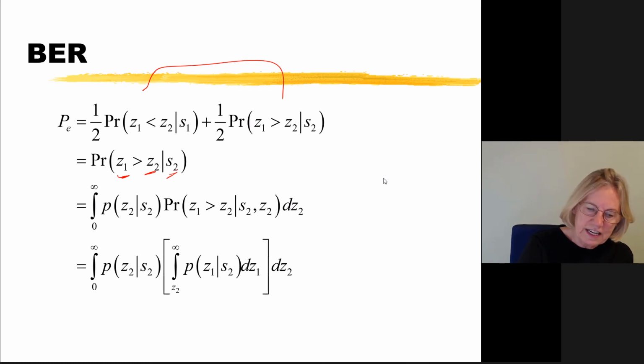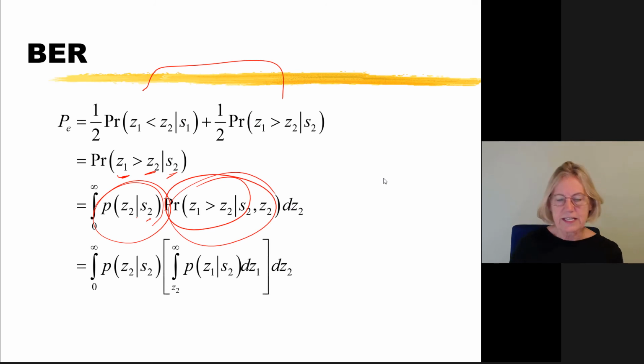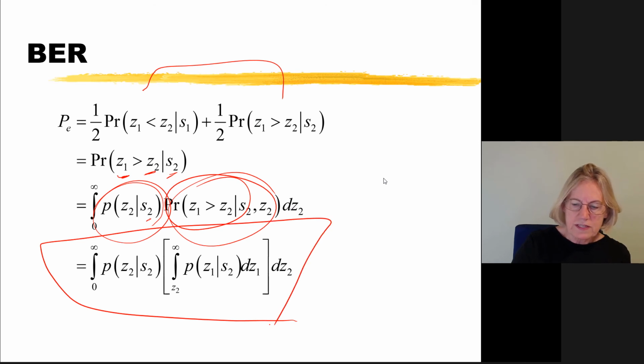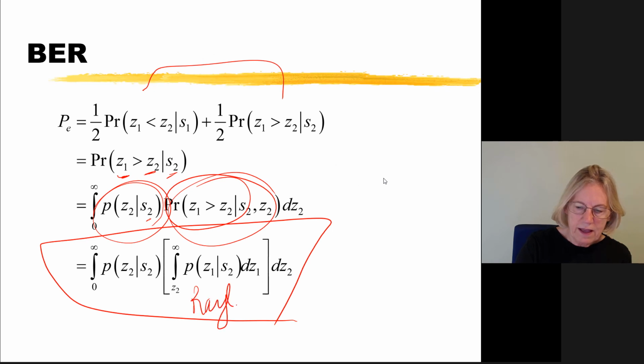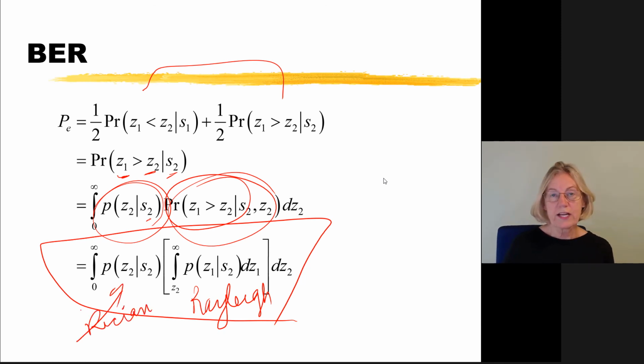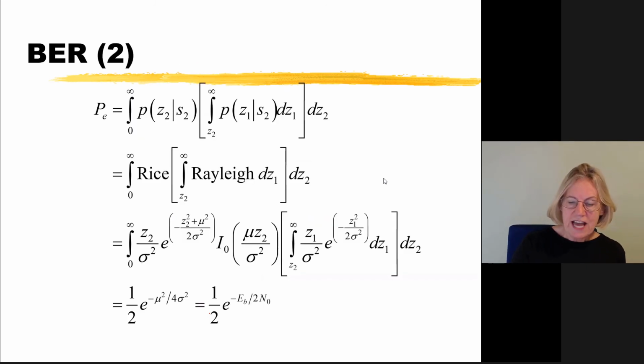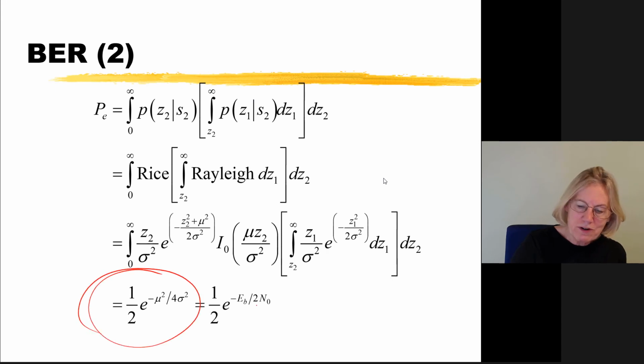get rid of the condition by averaging over the conditional density. So here's the probability. I average over that condition, and so I end up with an integral of this form. And so you can see that in the Z1 given Z2, we have a Rayleigh, which I integrate over Z2 to infinity, and then here I have a Ricean. So it looks really awful, right? Well, when you have time and nothing to do, I'll let you look at the math, but this collapses very nicely into a super simple form.